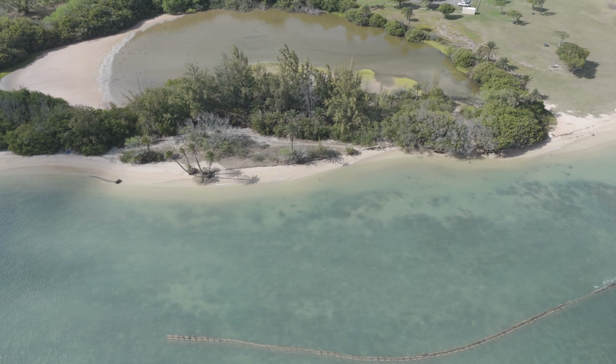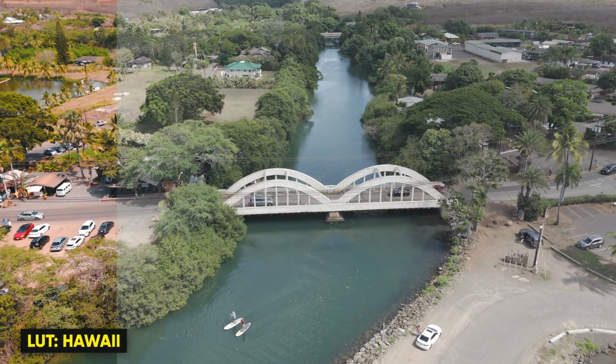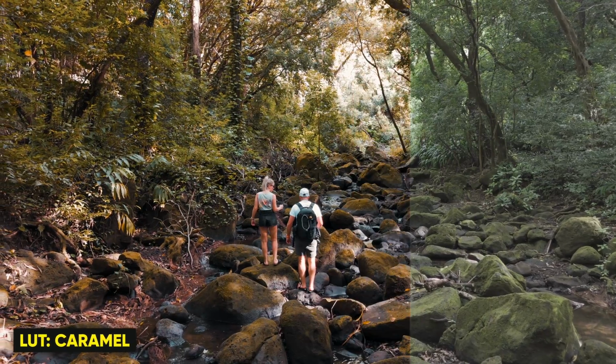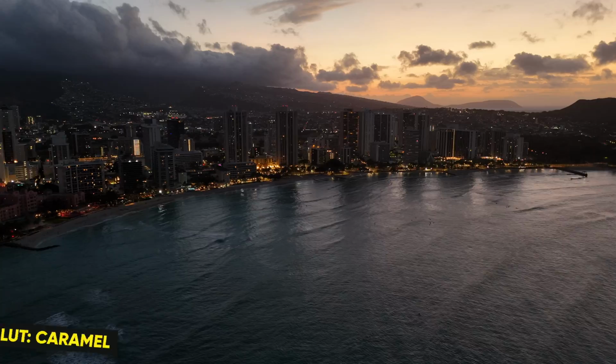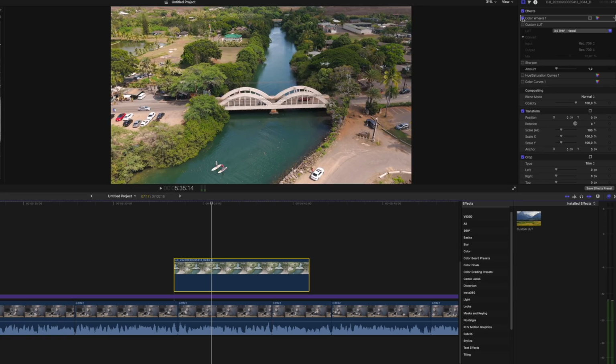And as for my personal favorites from this bundle, I gotta say Hawaii and Caramel. I think these are the best looking LUTs in this bundle, and these are what I use all the time, including the Sapphire LUT, which I use here in the studio with my Sony a7S III. And like I said, you can just move the intensity slider as you want to get your unique look, and I think this is what makes these LUTs better, because you're not limited to a certain look like other LUTs, and each LUT has a unique pattern, which means you'll get different color combinations within the same LUT.